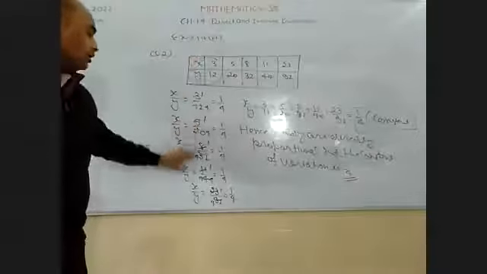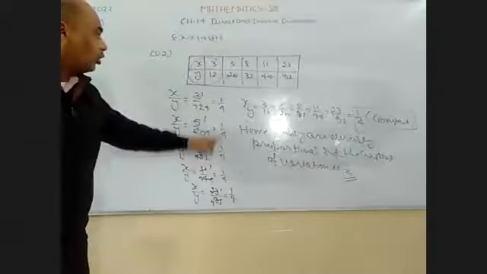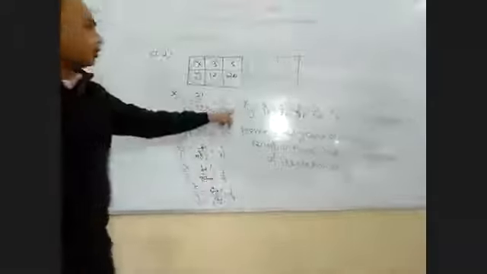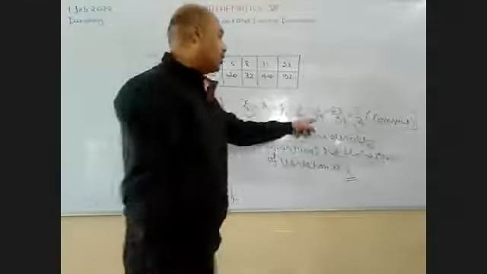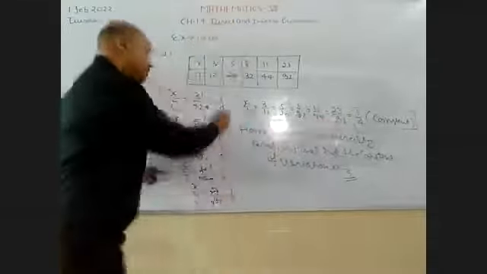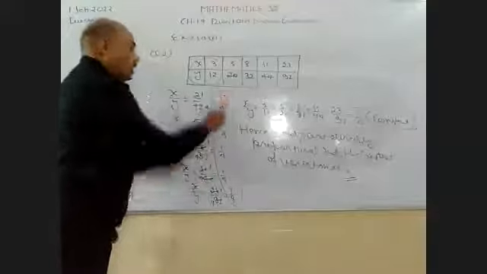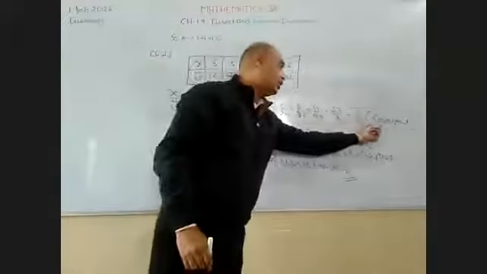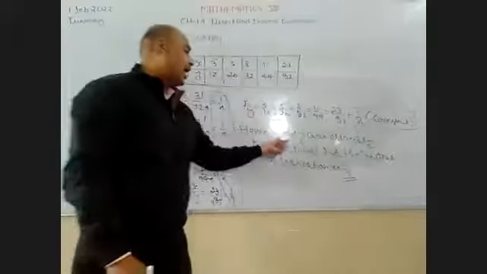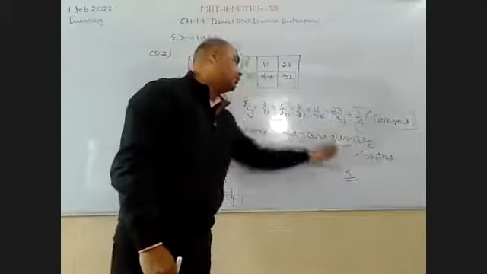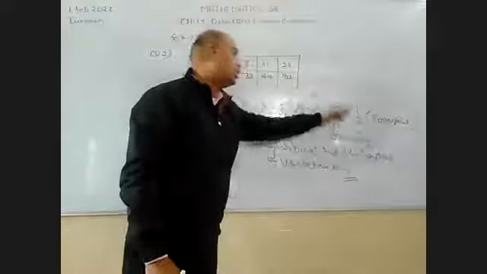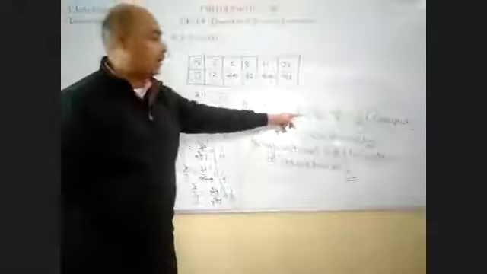Okay, so write every part separately and solve them. If the answers of all are going to remain the same, then you are going to write here x by y equal to 3/12, 5/20, 8/32, 11/44, 23/92. All results remain the same, so all are equal to 1/4. So this is your constant. Then you have to write here: hence x and y are directly proportional and the constant of variation is 1/4. This is the constant of variation in all the terms. It's going to be 1/4. I hope it is clear to everyone.